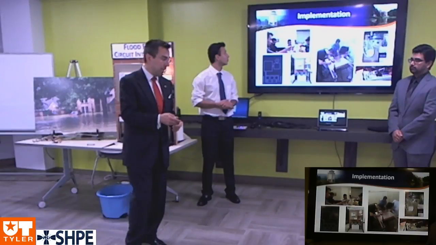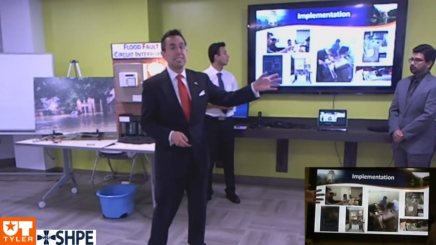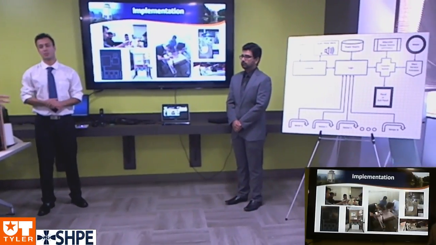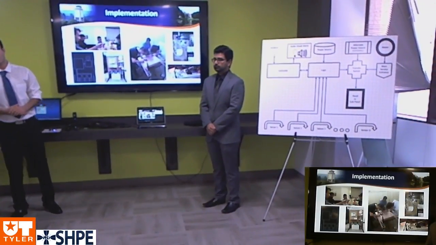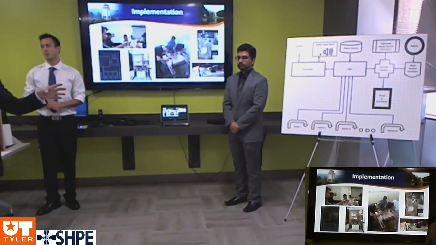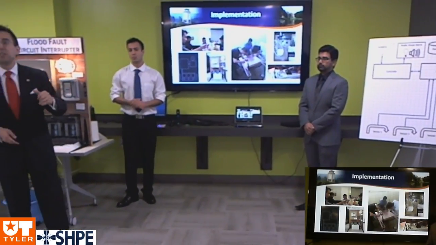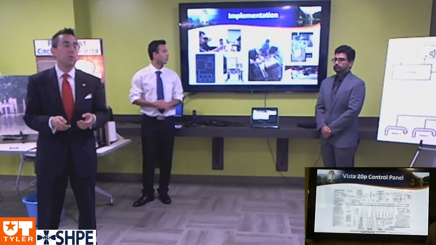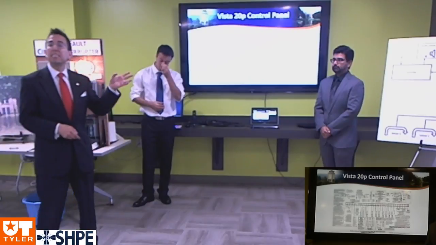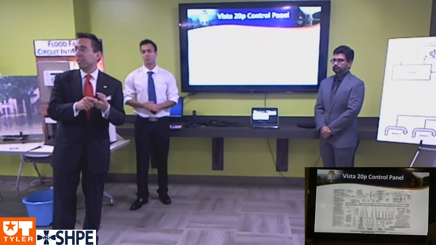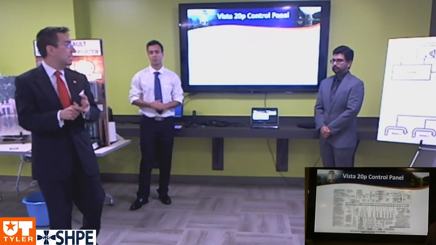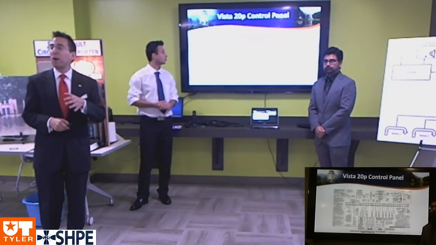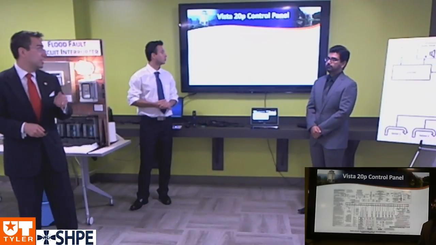Now, having talked out this design concept, we now have to go to our implementation stage. And the most significant choice we made in the implementation stage, which then had some downstream results in all of the elements that we've looked at in our design, was actually that control system. We could have used a Raspberry Pi or an Arduino, any kind of system, but what we actually selected was the Vista 20P control panel, an industry standard for security and fire today. By selecting that system, we actually get some benefits in monitoring and other elements that it brings in, but it did require us to make some changes to our system, the first of which Cyrus will talk about.